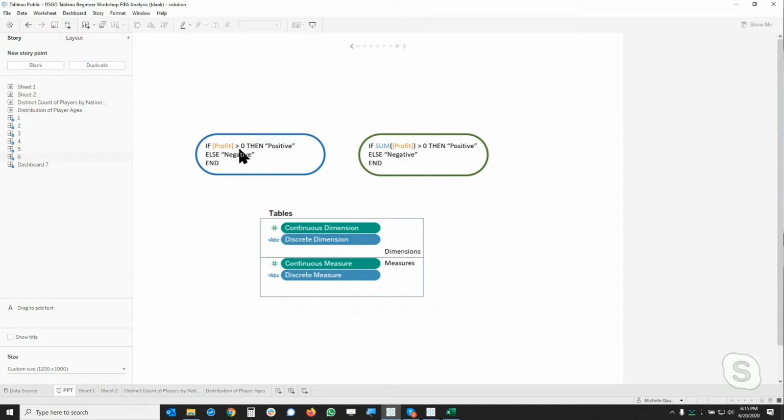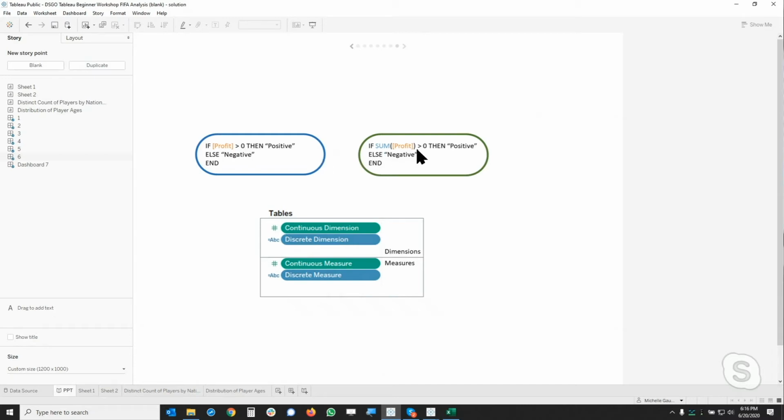If the profit at the row level is greater than 0, then label positive, else negative, right? So any value that I'm looking at, if that value of profit is greater than 0, then it's going to be labeled as positive, otherwise it's negative. There's no math going on. I am just evaluating that data point and seeing if it's greater than 0.